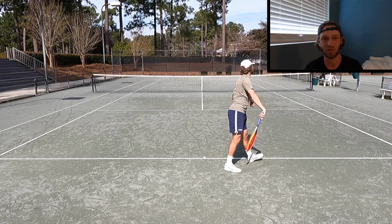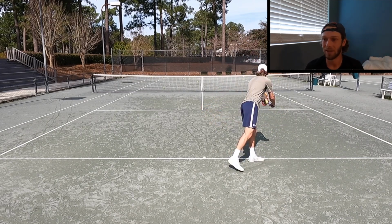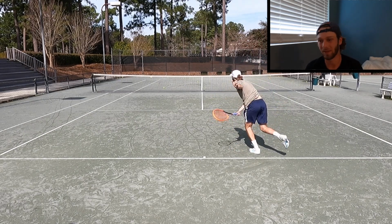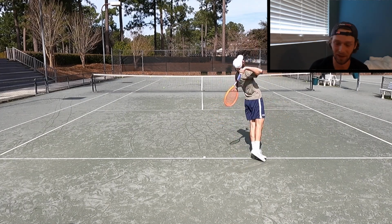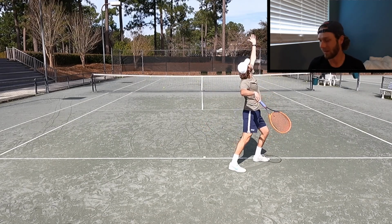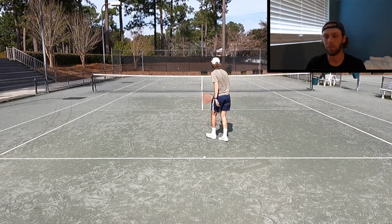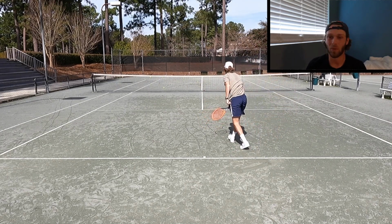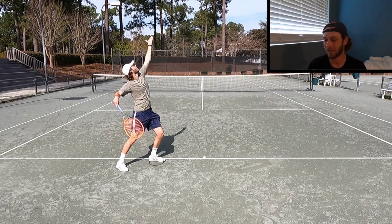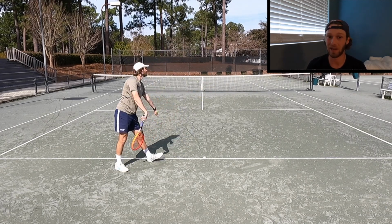Serves, same thing as the overheads. Unbelievable access to pop. I was crushing serves. I felt like I had pretty good access to spin on the slice serves, and kick serves had a decent amount of spin as well. Maybe not as much spin as the Extreme, which it's not supposed to have, since it's not targeted as a spin racket, but a good amount of spin nonetheless. And I felt like I could be creative with it and not just bomb serves all the time. I could be a little bit more pinpoint, and that was something nice. It was a surprising amount of control. I was able to hit spots really well, and when I wanted to up the pace, the power was there. It was ready to go for me.